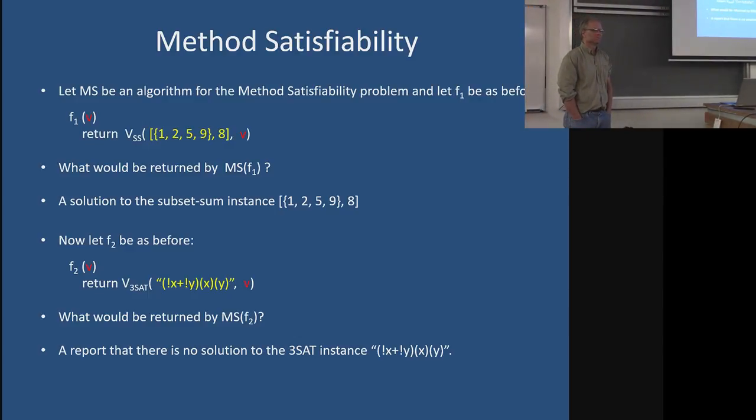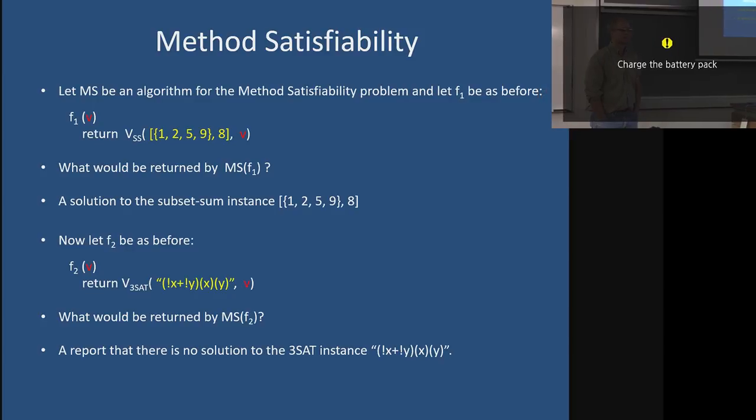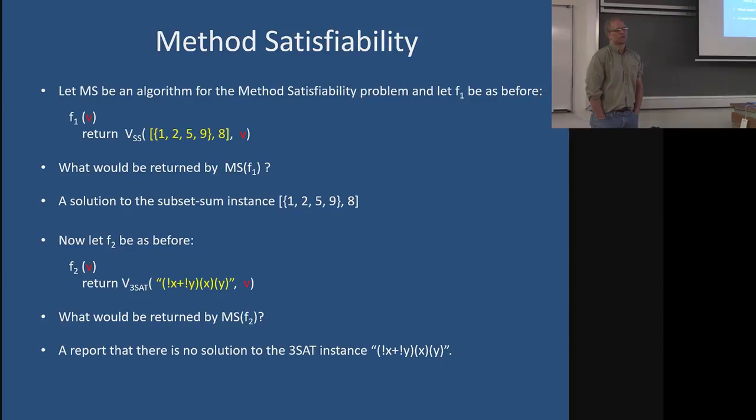Why not? Why is that not surprising? It's kind of a strange question. Yeah, that's one way to prove that this solves all those problems, but you could almost say it's the only way. Because the only thing that every problem from NP has in common is that they all have a polynomial time verification algorithm. So of course we have to leverage that. That's the only thing they have in common.